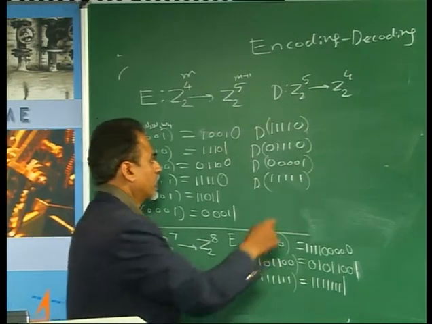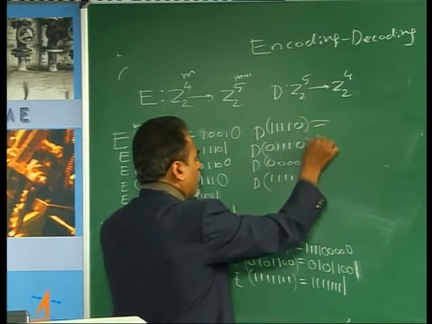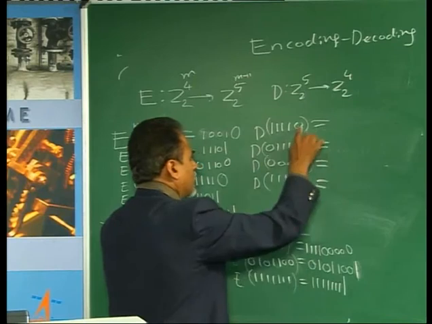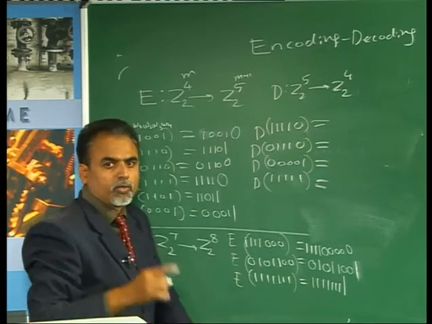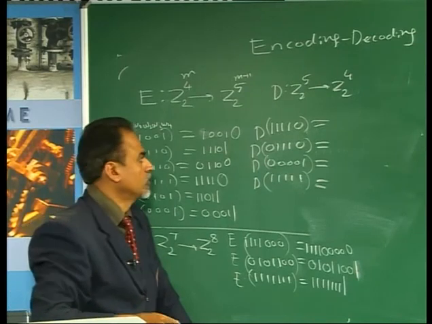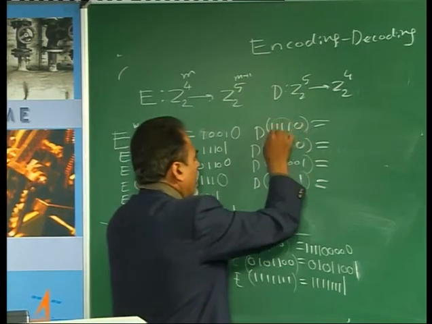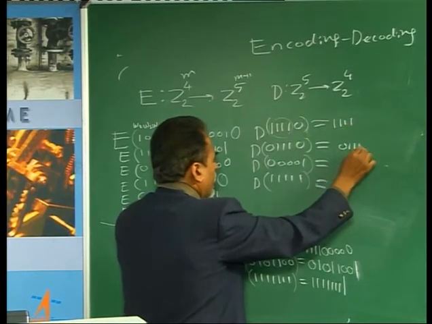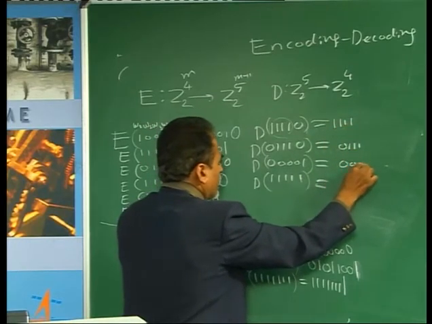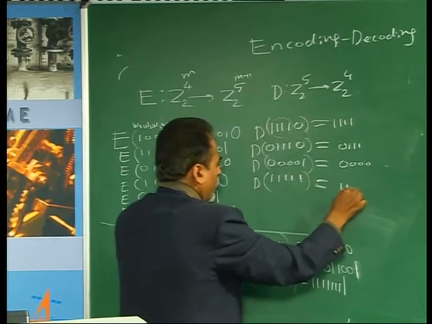Okay. So without further thinking, because whatever the signal is there, that last signal is there because of the treatment, because of that code function. So you have to just leave this and take the first 4: 1 1 1 0 1 1 0 0 0 and 1 1 1 1.